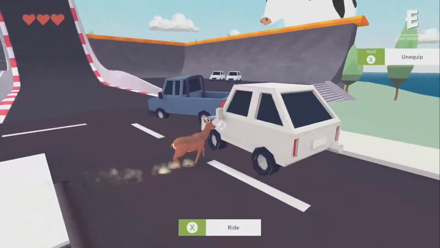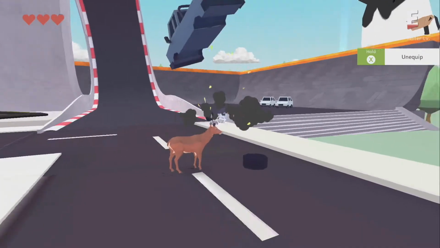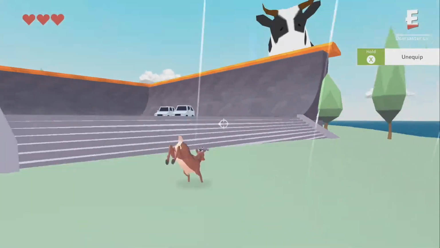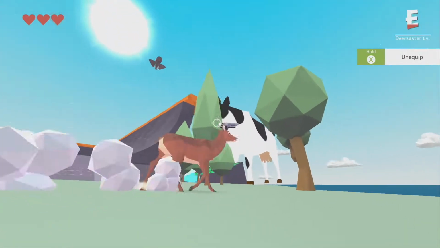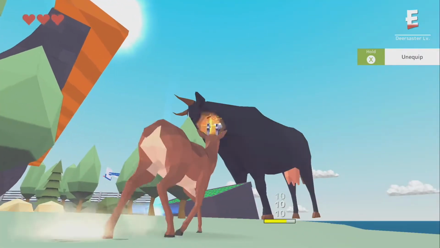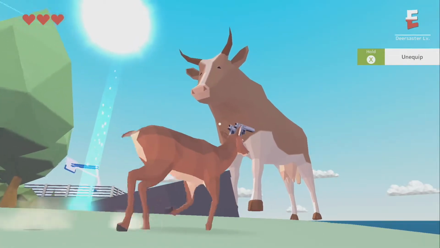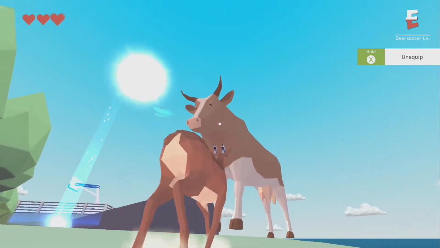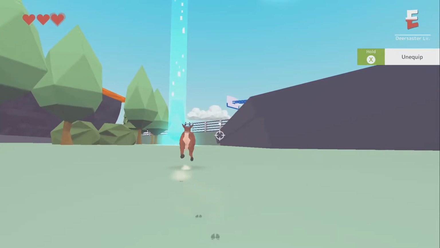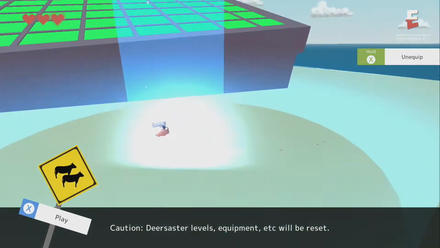All right. Can I drive a car, actually? Maybe that's what it is. Can I? Nope. All right. Cow friend, I guess I gotta try it on you too. What did I turn him into? What happened? Did I kill him? Beam me up. Beam me up.